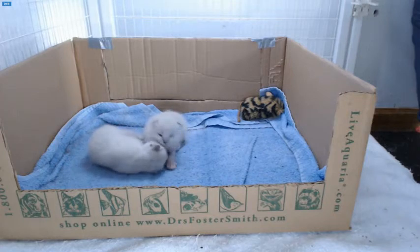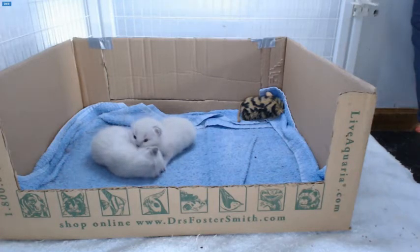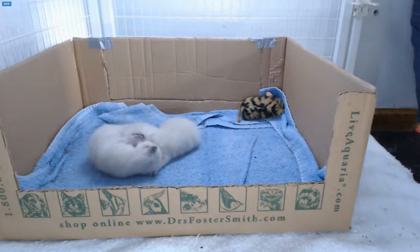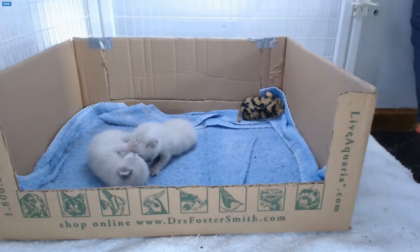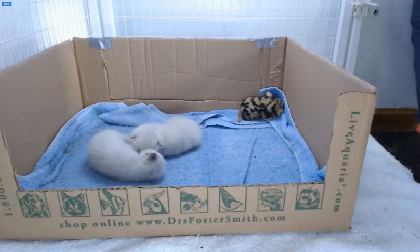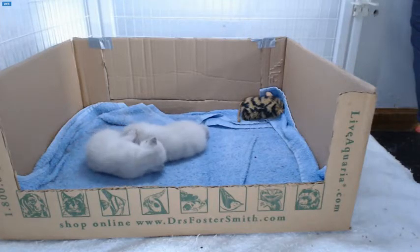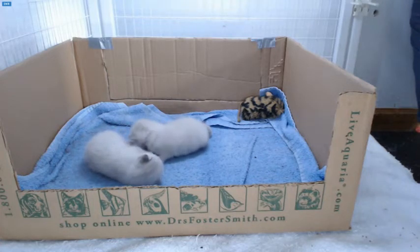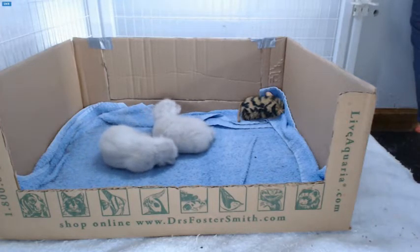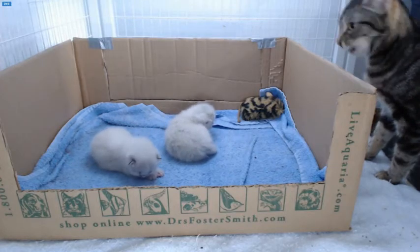Ray's nibbling on his toes — now that both eyes are open it's going to be hard for me to tell them apart again. Egon's nibbling on Ray's toes, must have got some milk on it. Oh, they're wrestling — I think this is the first playtime. Egon may be developing white patches behind his ears. Never mind, so is Ray. Geez, guys, give me something to work with here.